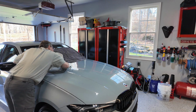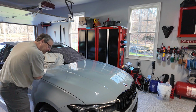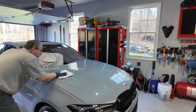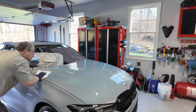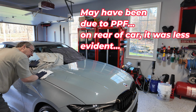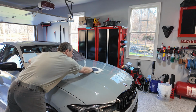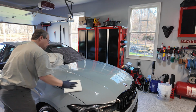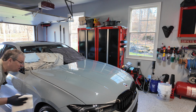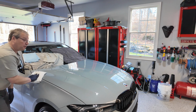I think I might wait a little bit longer for the second half of the hood. Maybe I'll wait 4 minutes, because I understand that it's very forgiving. I mean, it looks fine. I was a little worried there about the smearing. But you're just basically leveling it. That's all you're doing. And I guess the rest of it kind of evaporates. But it should be bonded really well. I mean, they're saying 1 to 2 minutes, so... I'm in my 4th minute now.